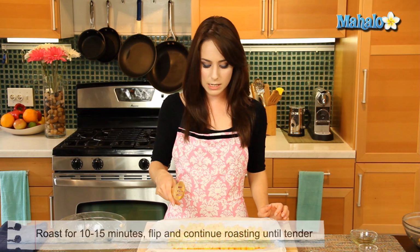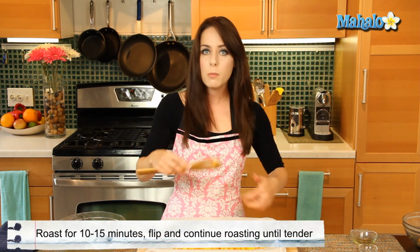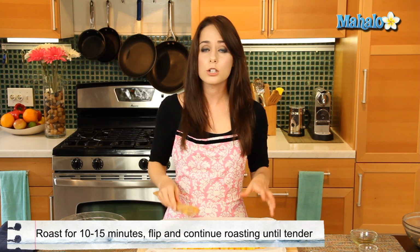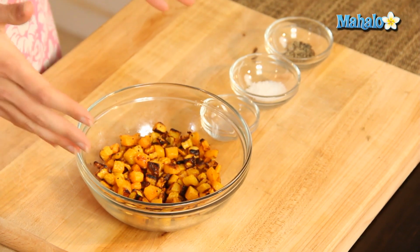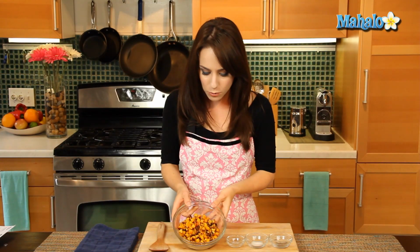Okay, now I'm gonna pop it in and I'm gonna cook it for 15 minutes on this one side. Then I'm gonna go in there and flip them all over and let them cook for an additional 10 to 15 minutes until nice and tender and a little bit crispy. So we'll come back then. Okay, so my butternut squash roasted for 20 minutes. Look how gorgeous it is.